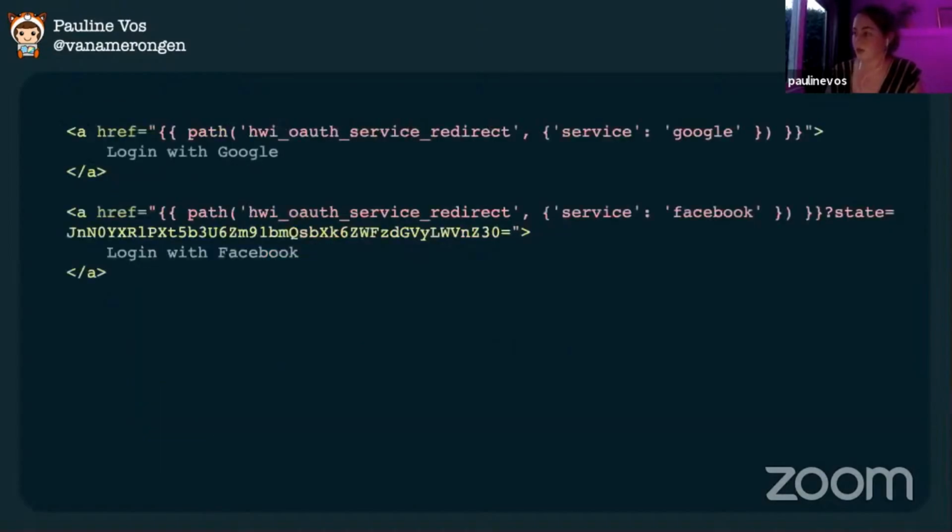So this is what it would look like if you just implement these buttons in your twig templates. At the top, you have one without a state parameter. You'll see that it just has a call to path, and you give it the service, which is Google, which is just the resource owner name, the one that you made up yourself. It could be foobar or whatever.